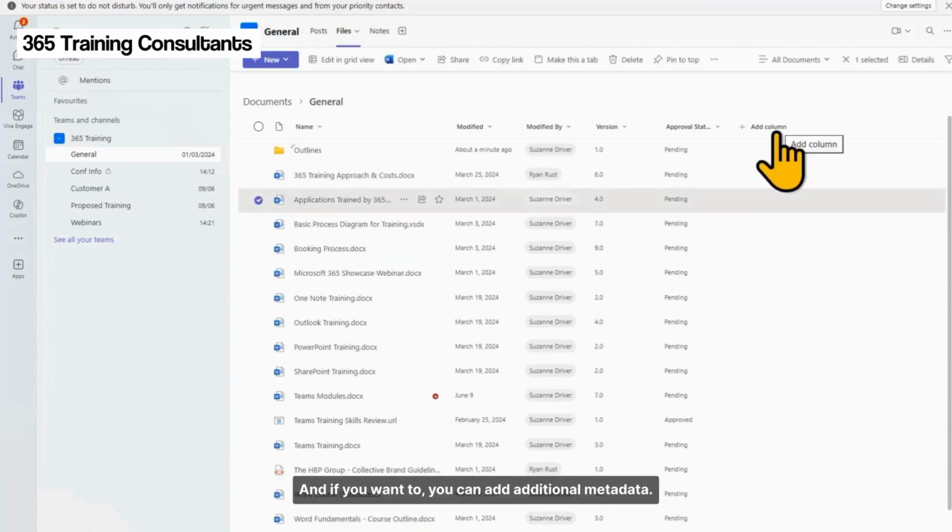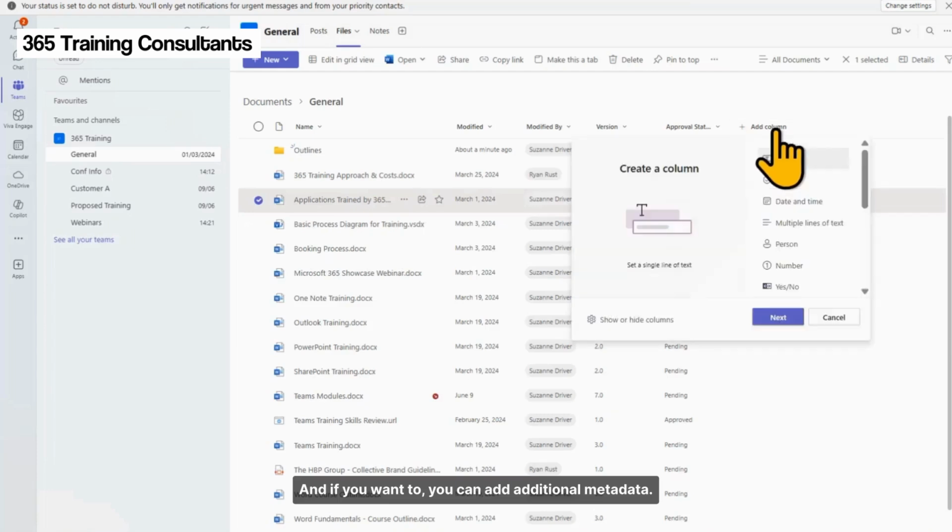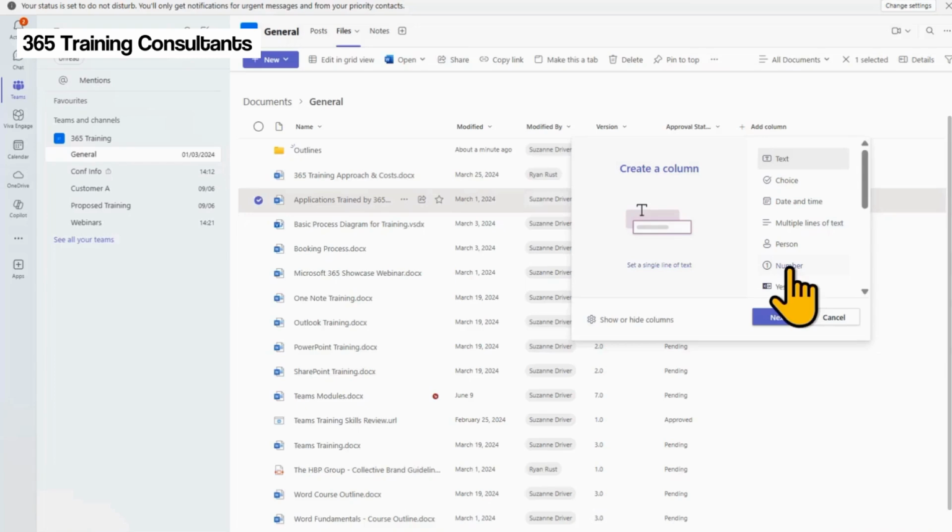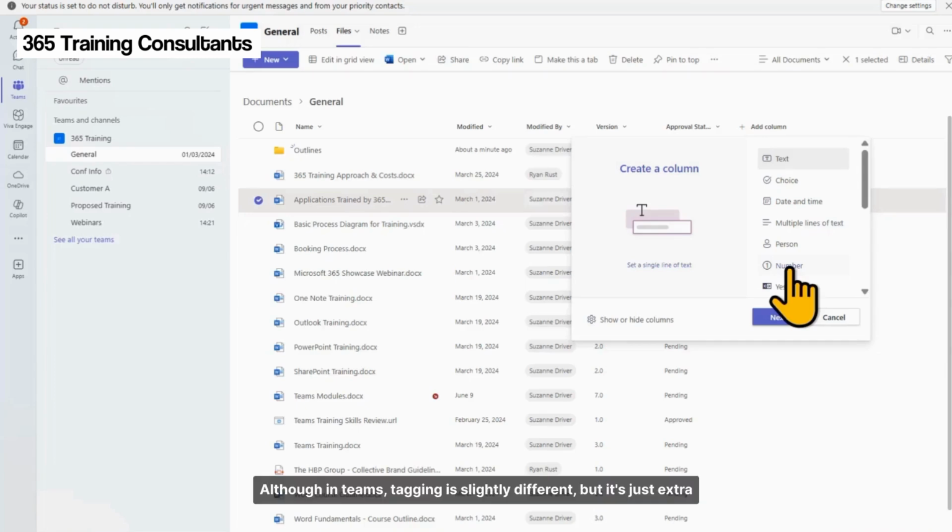And if you want to, you can add additional metadata. Metadata is the formal word, but you could just call it tags. Although in Teams, tagging is slightly different, but it's just extra columns of information.